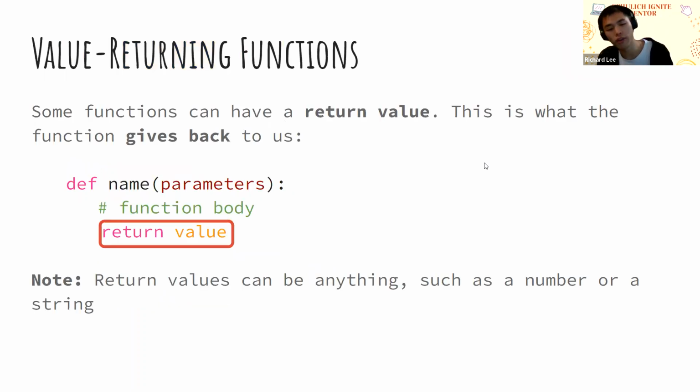I want to talk about one final part here, which is that we have this word called return. Return is a specialized keyword, just like how def is a specialized keyword. What it does is feed back the number. Remember earlier, I was giving you guys the example of the length of a list. It has to somehow give back the number, right? You have to tell it how big the list is, or when you're talking about a random integer, it has to somehow tell you which random number that is. We also are going to return back our own number by using the word return. It gives back the number.